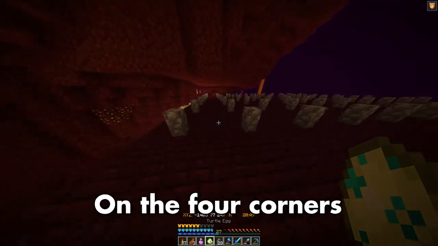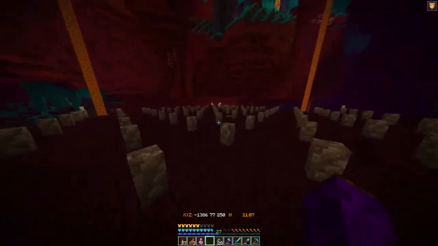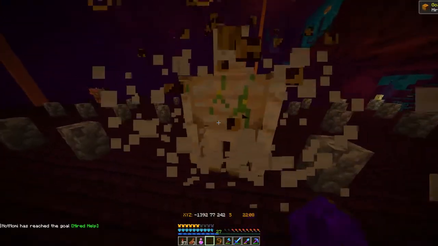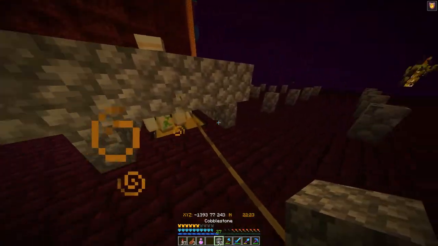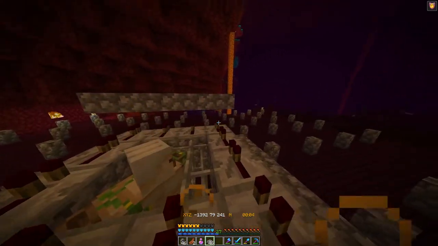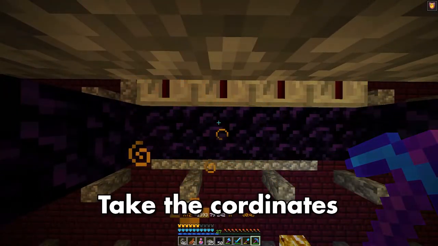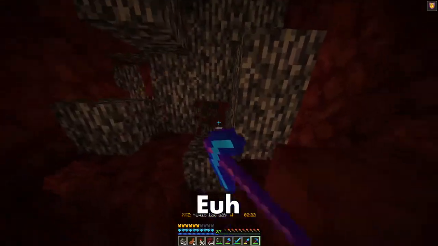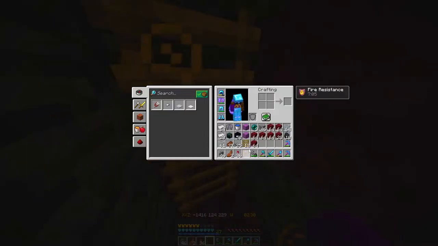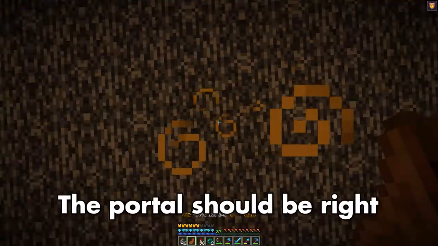Now we have to put these eggs on the four corners to attract zombified piglins. Alright, we're done here. All we have to do now is take the coordinates. Alright, we got to get on the nether roof so we can make the spawning platform. I always get a heart attack when doing that, to be honest. The portal should be right underneath us.